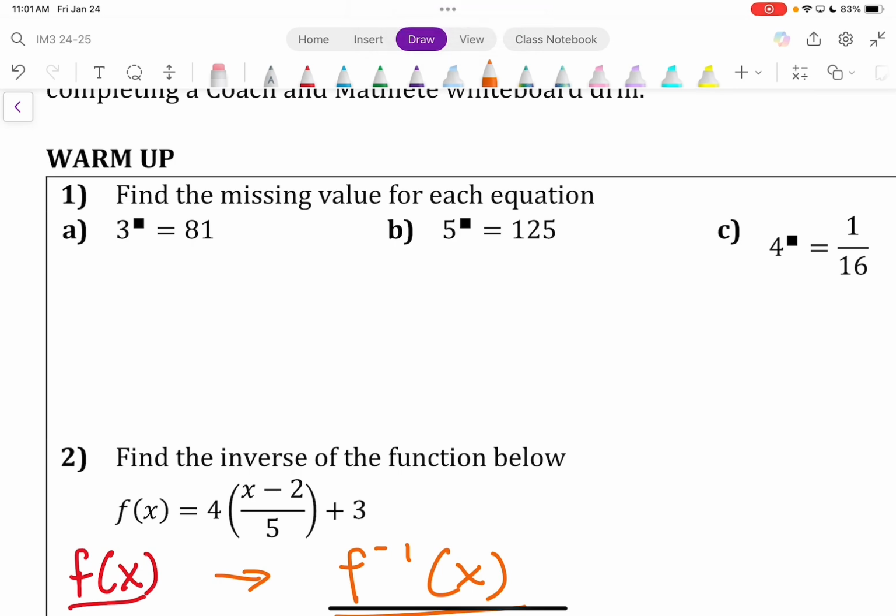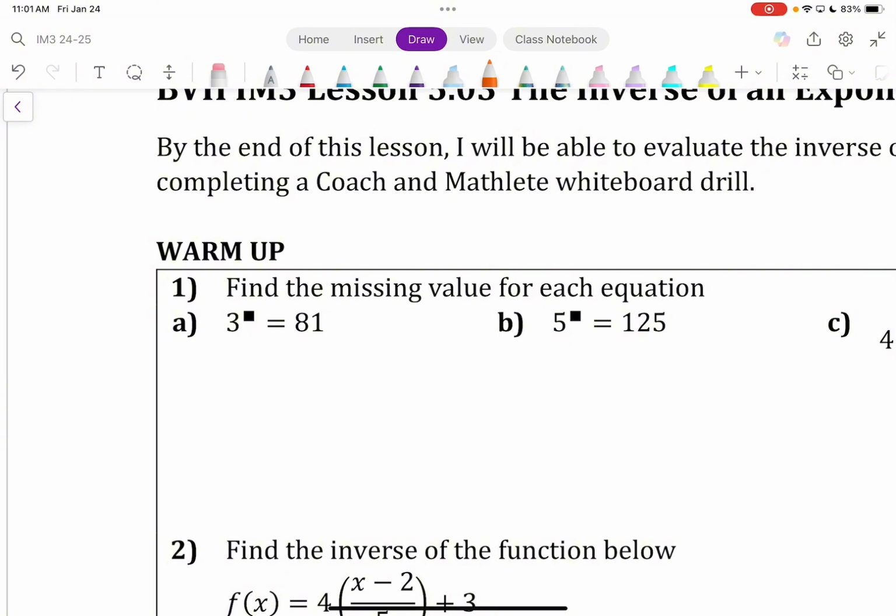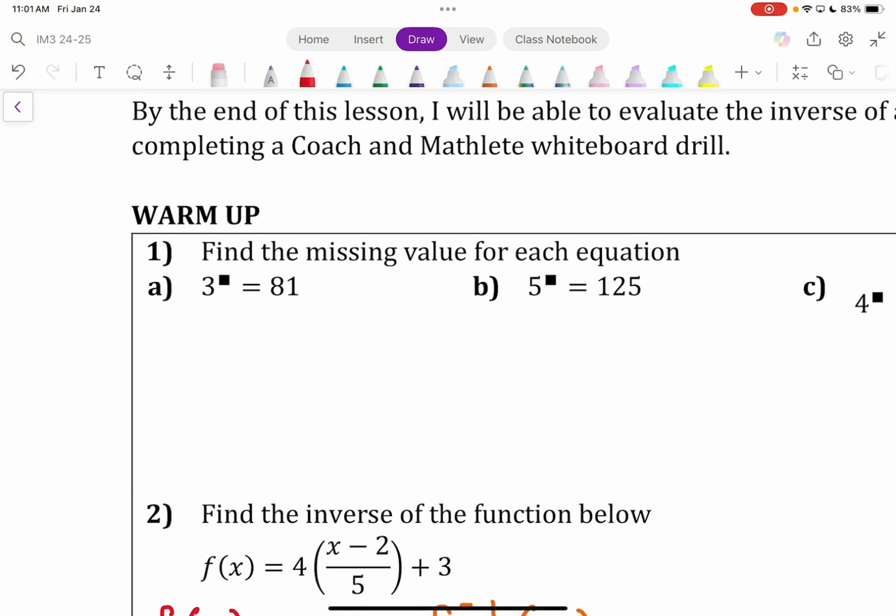So, like I told you guys earlier, we're looking for the exponents here. Just as a reminder, what exactly is an exponent? You're looking for repeated multiplication. That's exactly what an exponent represents. So in this case, you're looking for how many times you should multiply 3 by itself to get 81. 3 to the power of what gives you 81? 3 to the what power gives you 81? How many times are you supposed to multiply 3 by itself to get 81?